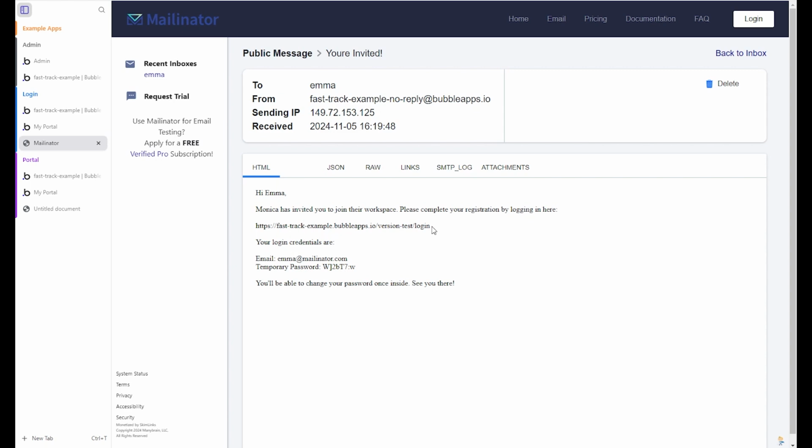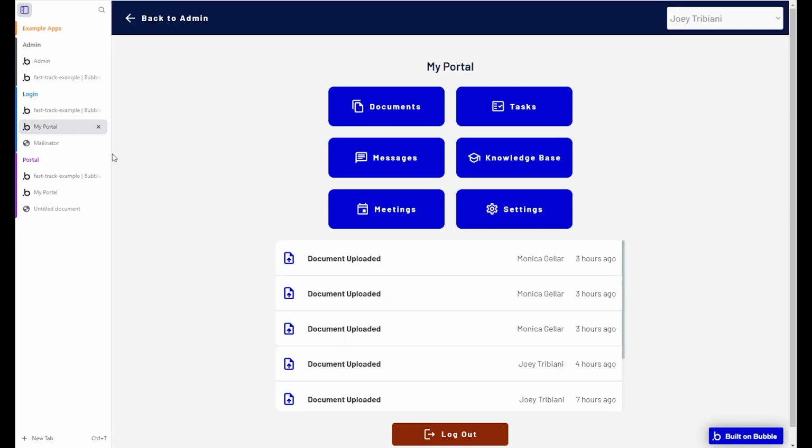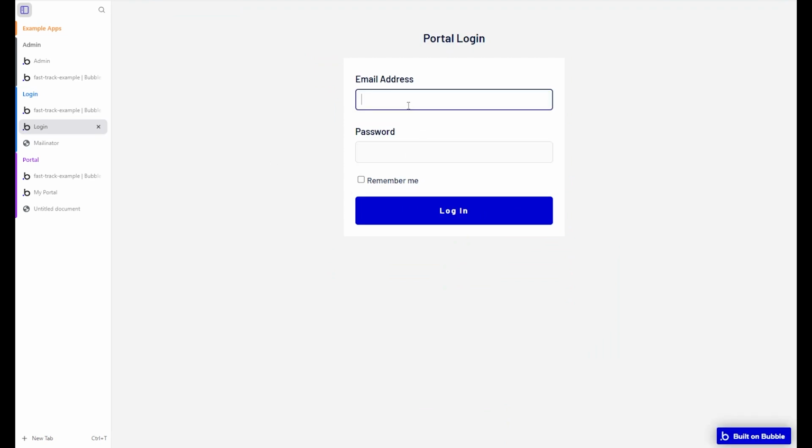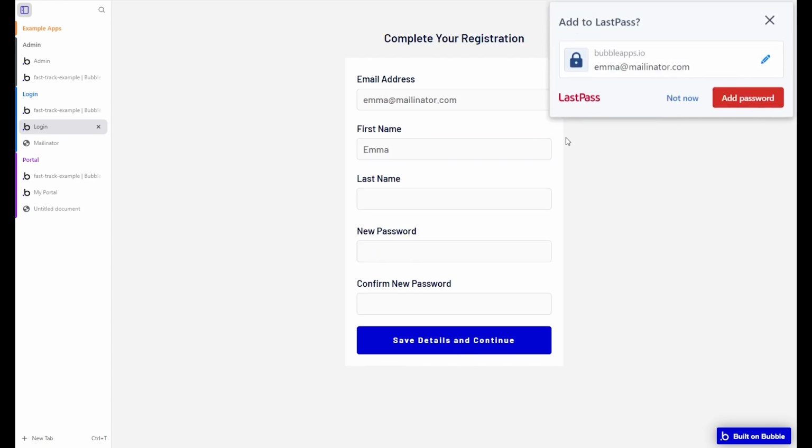So we're going to go over to the login page. This is just our URL to go to that screen. And here are the credentials for Emma. So behind the scenes, when we sent that invitation, we also created a temporary password for Emma. So I'm actually going to copy this, and let's head over to the login screen. I'm going to log out of here from the admin perspective. So Emma's email will go here, emma@mailinator.com, and the temporary password in this field, click on login. And we're taken to a second step.